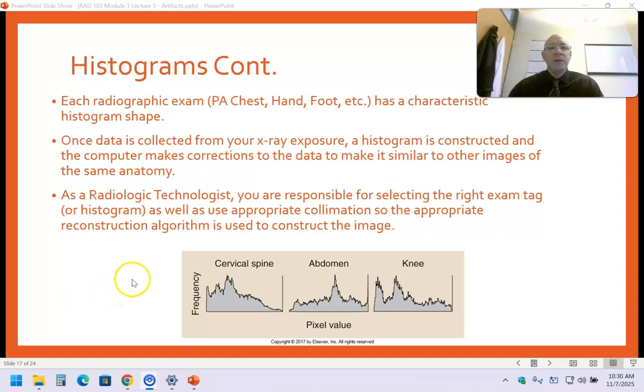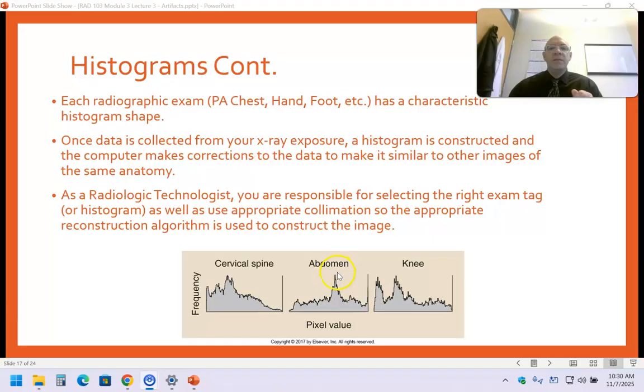Now, I'm also going to remind you again that coning is important. So if we look at the knee x-ray, with the knee x-ray, you generally do not use the entire plate. You're going to use a little bit of it and you're going to cone down. And so that coning has to be a part of that exam. If you don't cone, if you leave your cones wide open for a 14 by 17, you're going to have a lot more black pixels. And so that's going to throw off your histogram, your acquisition histogram. And so that's going to skew how it's developed.